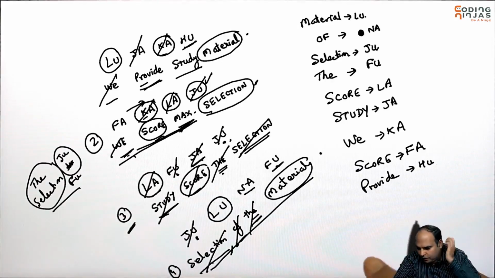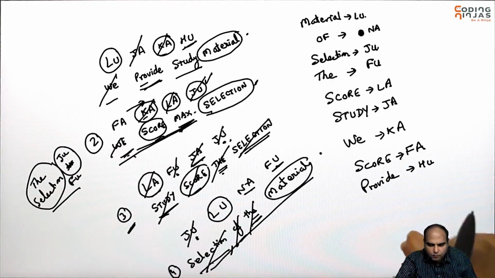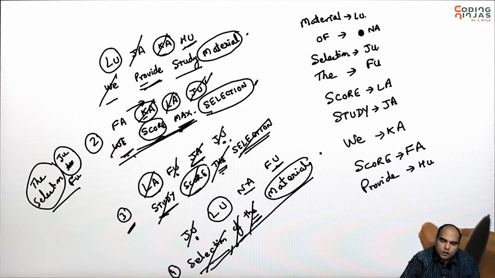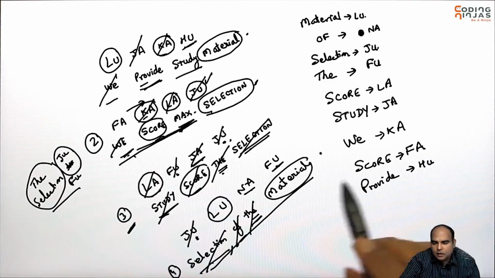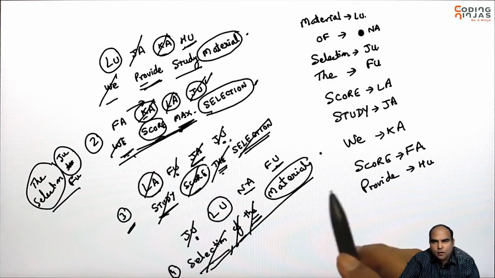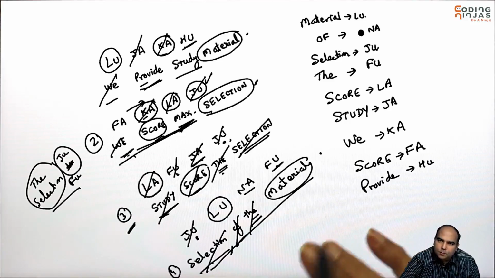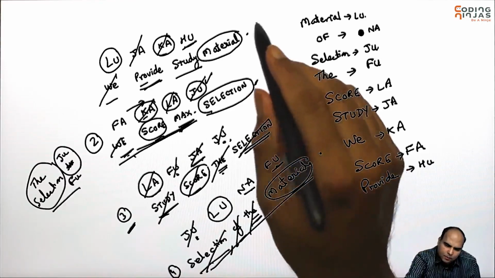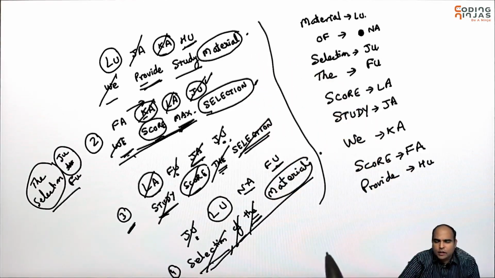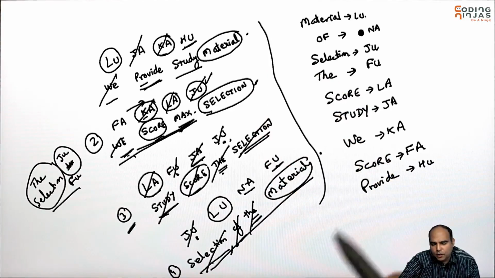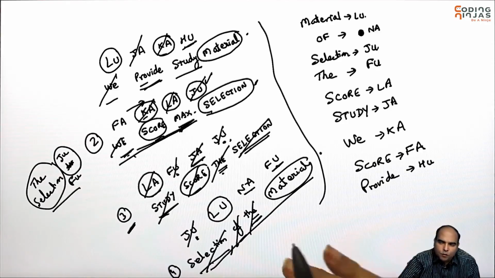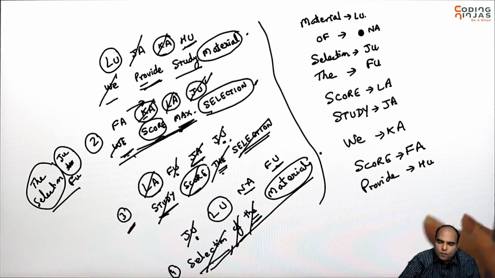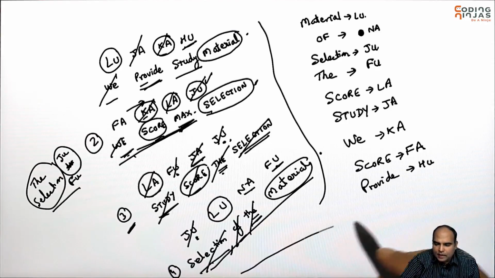Now, of course, if you're solving this question in a paper pen test, then you should obviously keep cancelling out things. But if you're solving this on a computer-based test, it takes you a little bit of time first to write all this, but I think you should write it so that you don't get confused. Otherwise, you'll always keep getting confused in what you have taken care of and what you have not taken care of. And use exactly this process.